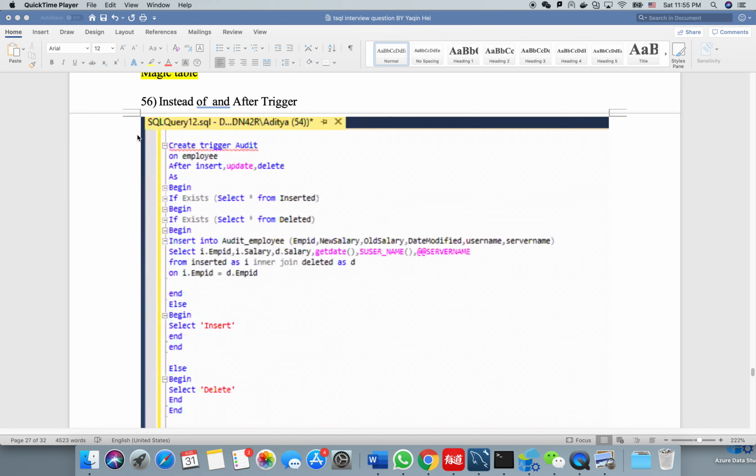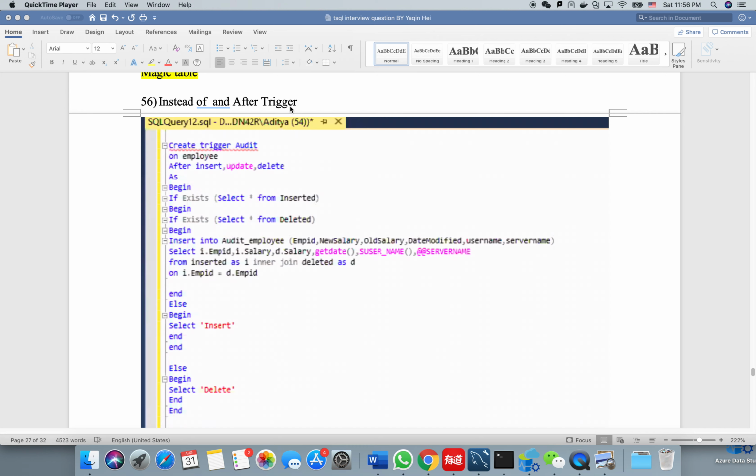56. Instead of trigger versus after trigger. Instead of means that we do not execute the statement. For example, if someone wants to insert some value, instead of executing the insert, we stop that and execute something else, for example, return some errors.